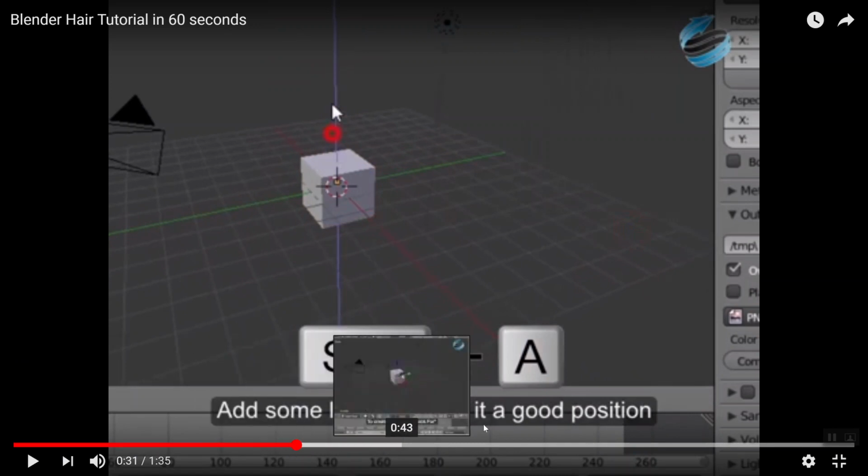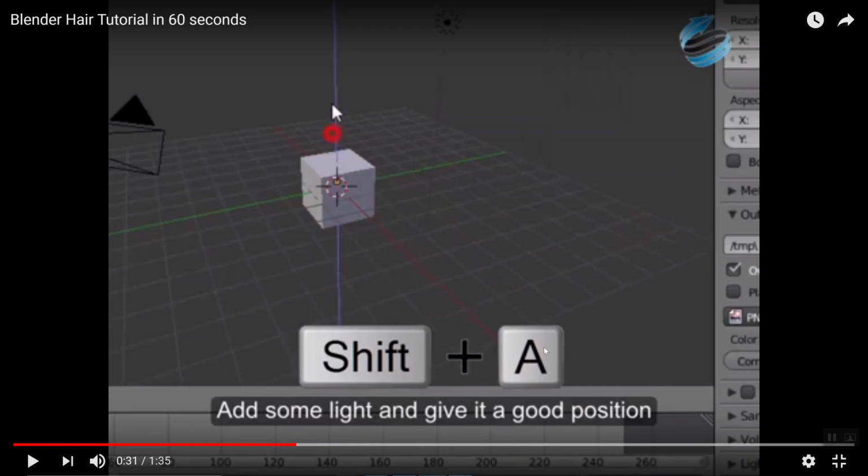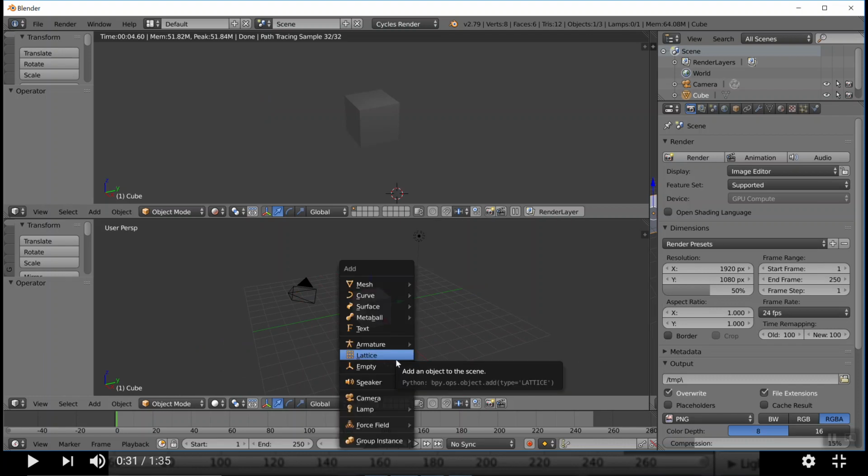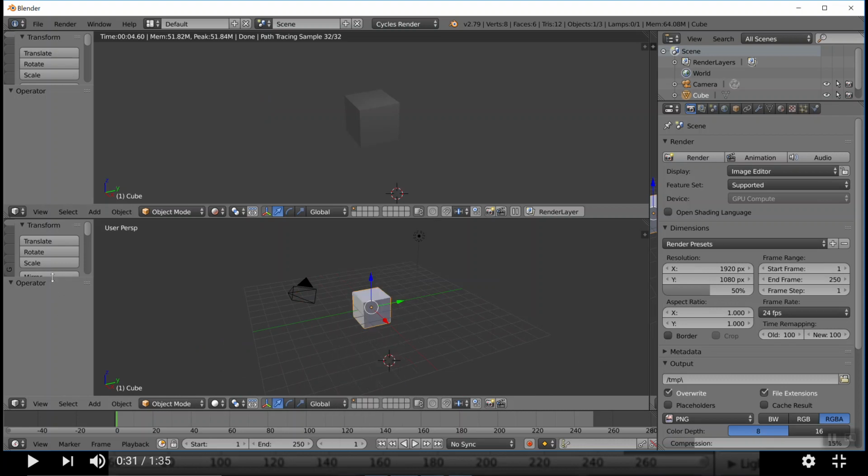Now they want us to add some light and give a good position. So you do Shift A. Now I want to be down here in this part down here, and do Shift A. We could have also done it from over here.